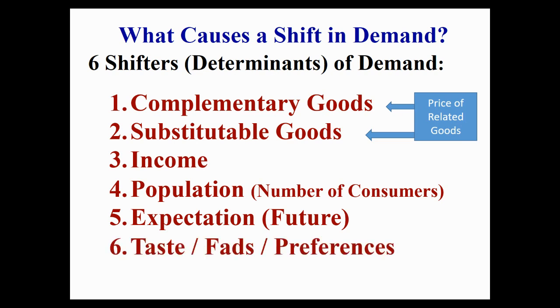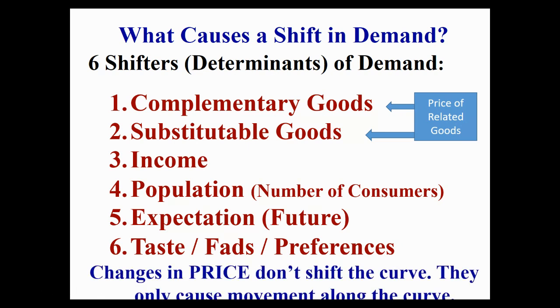Then we have taste, fads, and preferences. And once again, these are things like the spinner. Remember, the spinner was very popular for like one semester, and everyone had to get it. So the demand curve for that went way to the right. Or when you guys were in middle school or grade school, those silly bands were really popular. So that shifted to the right. Or when I was in my 20s, the Atkins diet was really popular. So everyone was eating meat and no bread, no pastas, no grain. So once again, preferences and tastes and fads come and go. So those will shift the demand curve right and left.